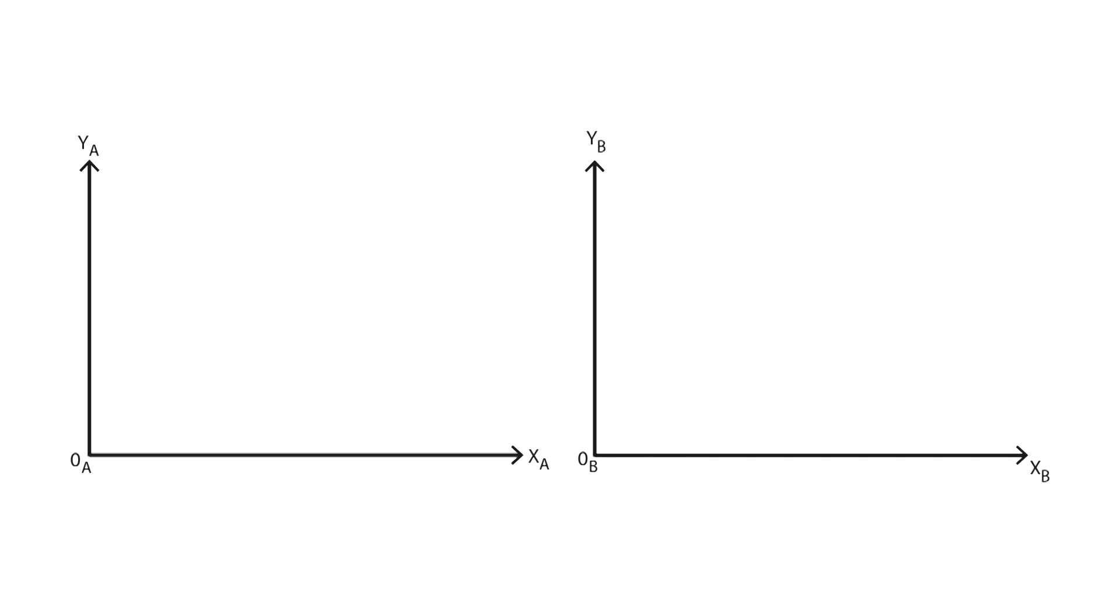We'll draw indifference curves corresponding to the amounts of goods X and Y consumed by A and B. This indifference curve joins points that give the same utility level to consumer A, derived from the consumption of goods Y and X. The level of utility increases the more upward the indifference curve is set.